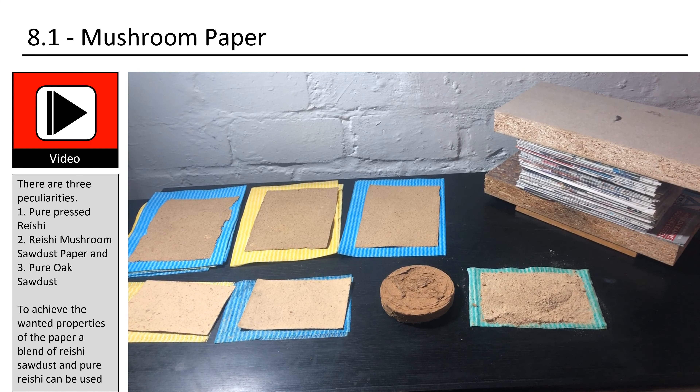Pure oak sawdust does not work. Reishi mushroom paper instead does work and looks great — it is not that dark and quite flexible. A close up of the lasered paper shows that even with big pockets of black the paper did not change, which is not always the case when lasering ordinary paper. The resolution is also great and fits well with the texture in the background. Laser engraving does not require any inks or chemicals, making it a more eco-friendly option. My paper has a different texture on each side — due to the filtering one side has a net-like texture, while after drying and pressing the other side has a smooth and flat surface. I especially enjoy the small mushroom pieces, which is why I did not filter them out rigorously.